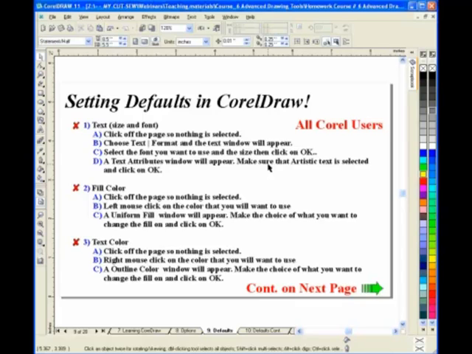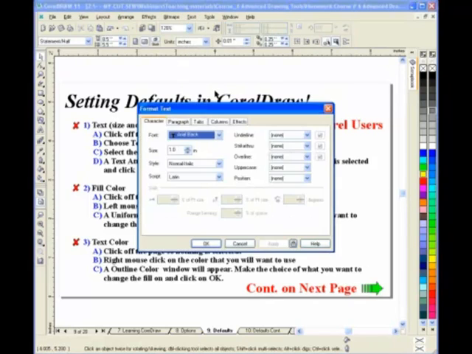So what we're going to do is start with text. To change the size and the font on text, what you want to do is click off the page so nothing is selected. So simply click the left mouse button anywhere there's nothing on the page. Then go to Text and Format Text. And this will bring up the Format Text box. You can choose whatever font you want and whatever size you want.